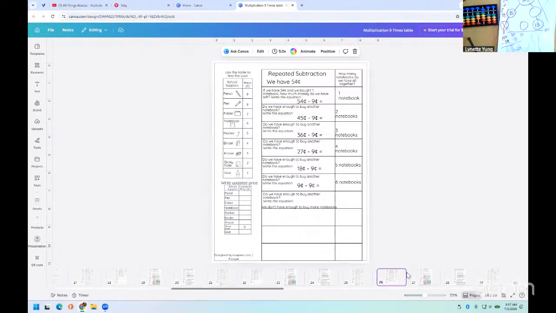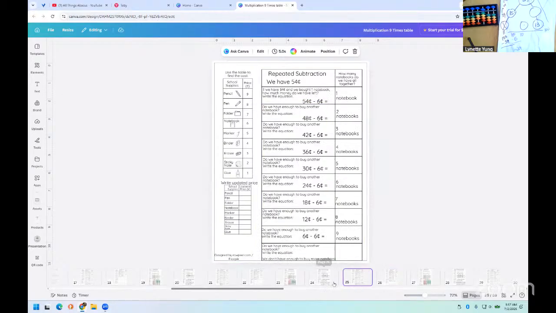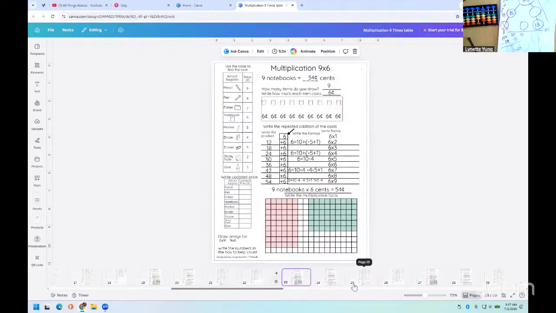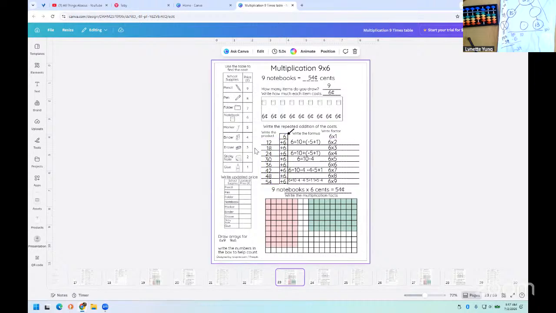Yeah, there's a method to all my madness. Oh, I see. Wow. So the idea here is he's going to have to write the factor, he's going to write the product, and he's going to write all of this. Like he needs to write what's in here. And because he does it enough times, he's going to know the pattern. And when he sees this, he's going to start noticing the pattern.